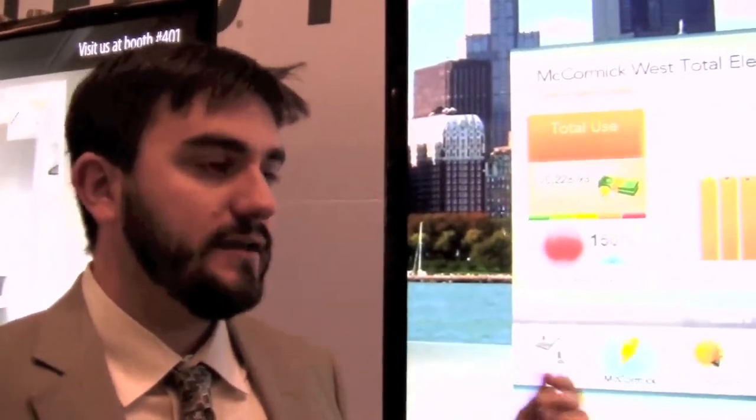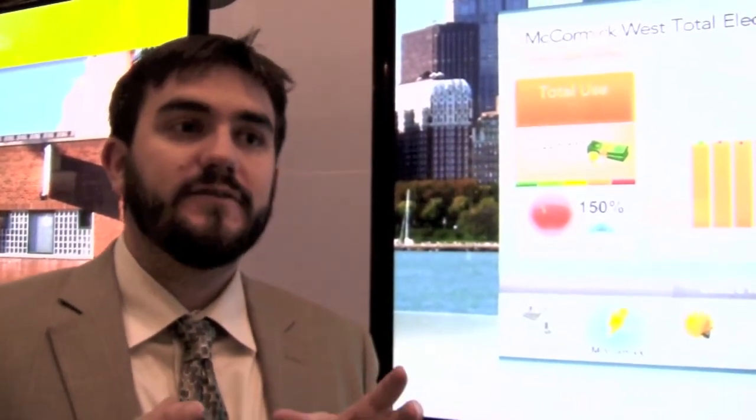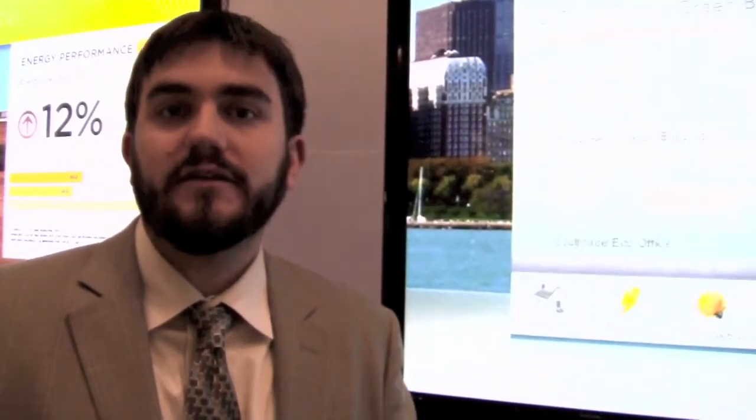What we've found is that increasingly human behavior inside of buildings is a significant driver of energy use and water use. Although facility managers have a large role to play in buildings, and architects and engineers have a large role in determining energy performance, once the building is delivered to them they're working within certain constraints. Occupants come in and they have more electronics to plug in than before — task lighting, space heaters potentially. There's a statistic that one in ten office workers in America has a space heater that's 1,500 watts at their feet.